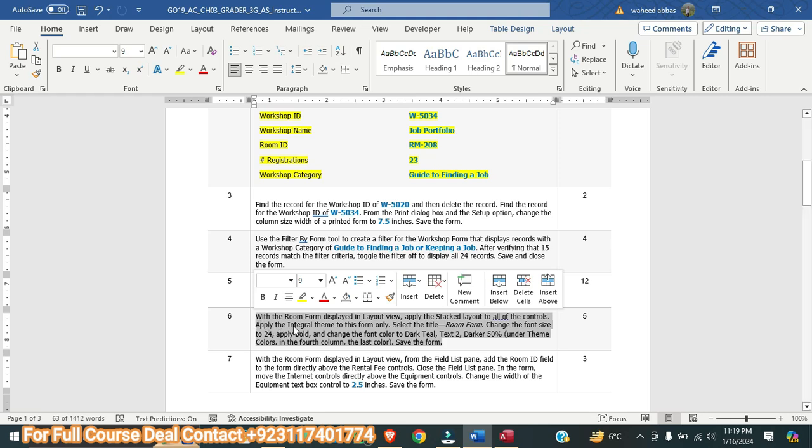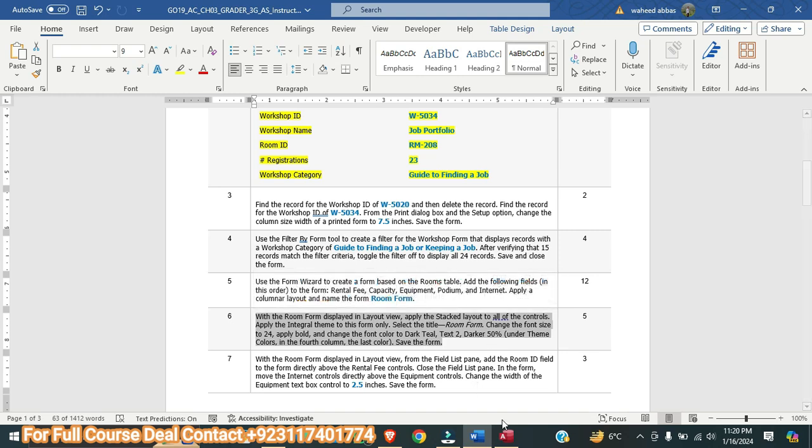Next it is saying, with the Room Form displayed in Layout view, apply Stacked layout to all the controls. Apply the Integral theme to this form only. Select the title, Room Form, change the font size to 24, apply bold and font color to Dark Teal, Text 2, Darker 50%. Save the form.